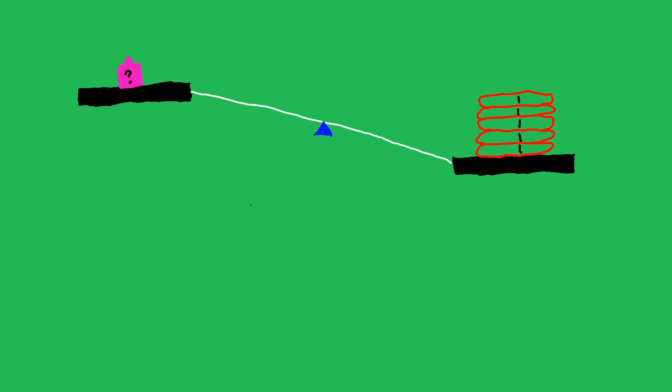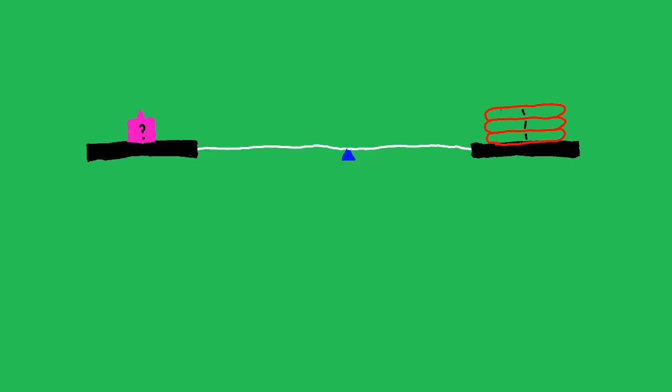So what we're going to do now is try to get the scale balanced. To do that, we're just going to take discs off the right side one by one. So you take off this disc, and still too much weight on the right side. Then you take off this disc, and it looks like it's going to be balanced. And this is what you're going to see. So now you've got the unknown weight alone on one side and the scale is balanced. So now you can count the weight on the other side to find how much the unknown weight weighs. There's 3 1-pound discs on the right side. So that means this unknown weight is 3 pounds.